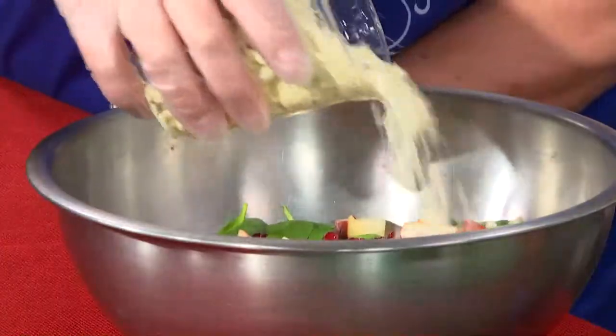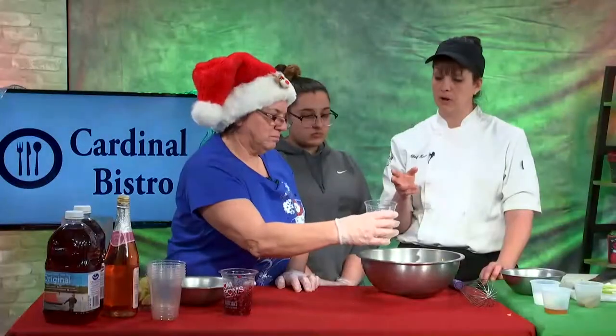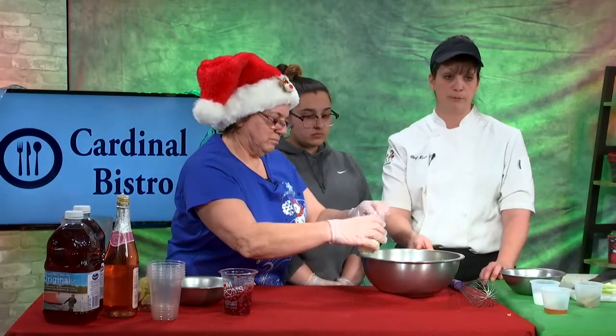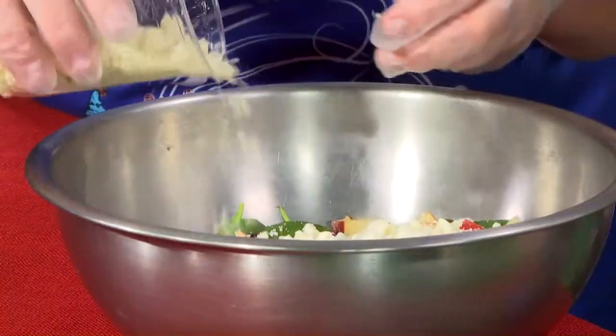So you're looking at a good 3/4 of a cup of the gorgonzola and 3/4 of a cup of the pomegranate seeds in this for 5 cups of spinach and 2 large pears. That one's a big chunk. Yeah, the big chunks are good.